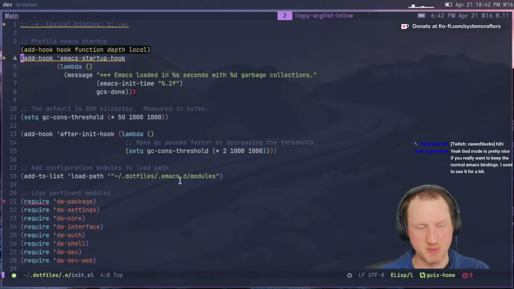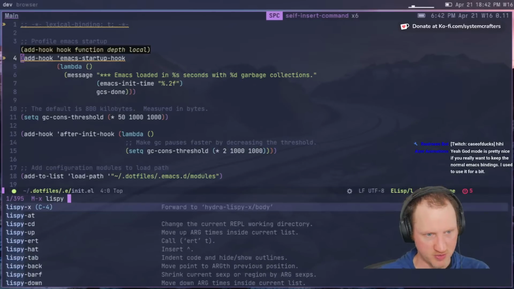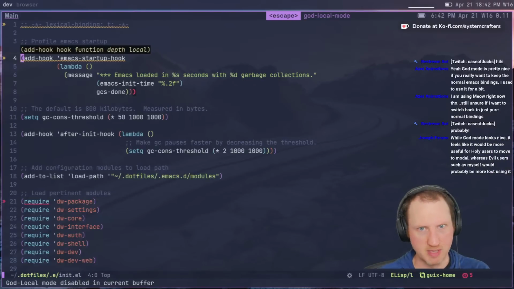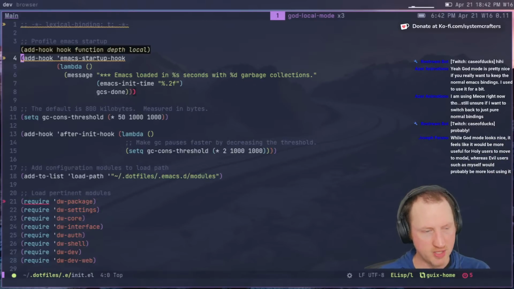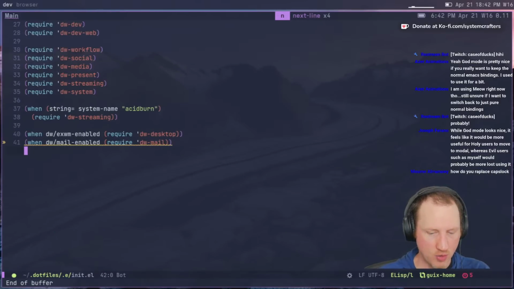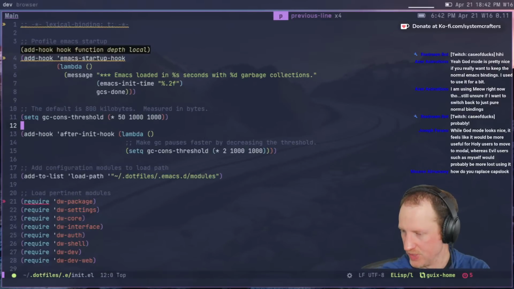Lispy. Okay, Lispy's doing that. Lispy mode. Let's go away for a second. Lispy mode. Turn off. All right, fine. I've never seen that before. All right, 1, 2, N. All right, so I was able to jump 12 lines down. That's cool. So 30N, 30P. All right, cool. It works.